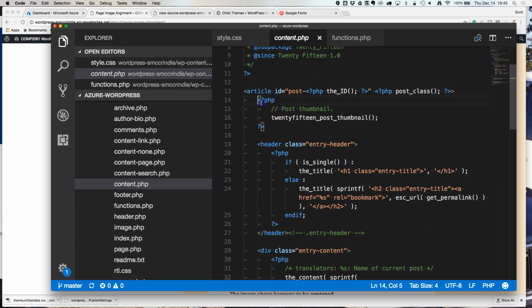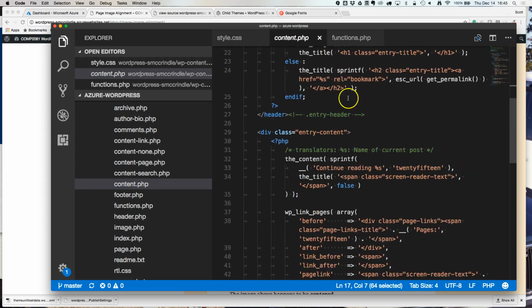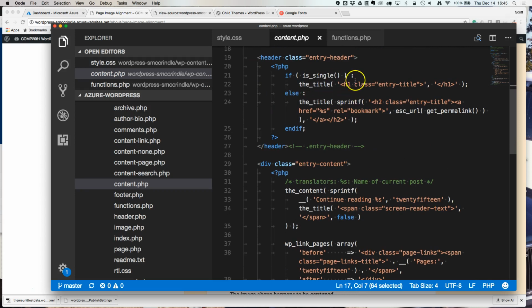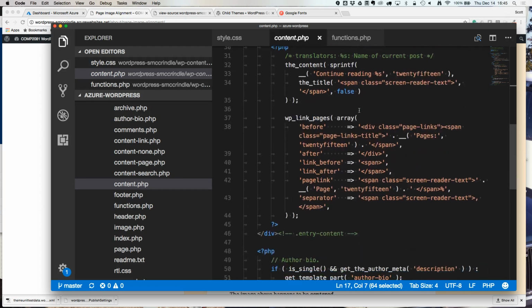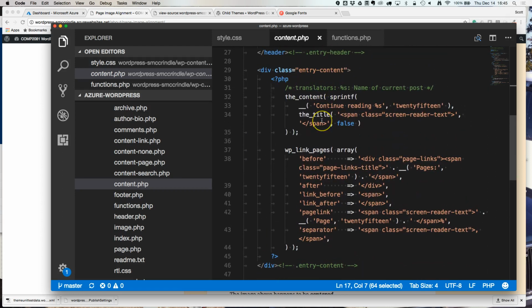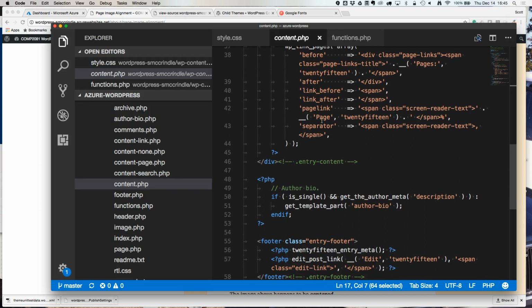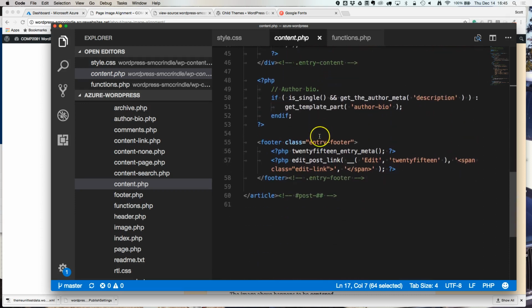It puts a thumbnail for the post, adds a post header if it's a single, and so on and so forth. There's a loop that it goes through. There's the content for the post, and then it puts the footer back in for the article, and then closes out the article.